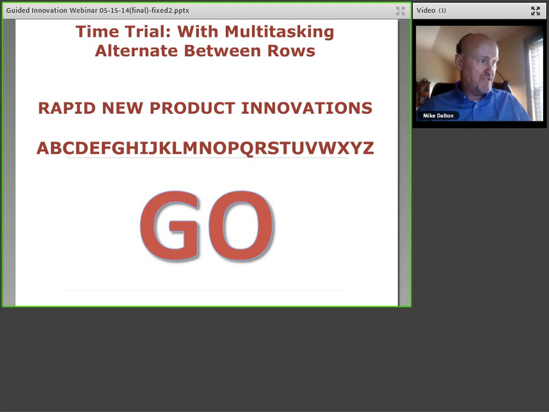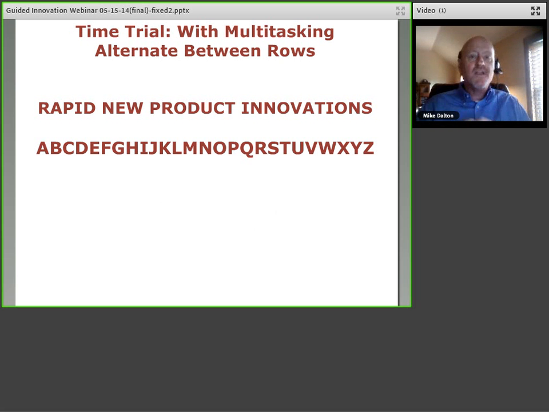But so to multitask, what we're going to do is alternate between rows. So you're still going to write the two rows just the same. When you're done, it's going to look exactly like it did before. But you're going to first write the R from the first line, then you're going to write the A from the second line, then back to the A from the first line, then back to the B from the second line, and so on until you finish both. And again, take a look at how long it ends up taking to do both, and write that down, and we'll take a look and try to compare how that worked.